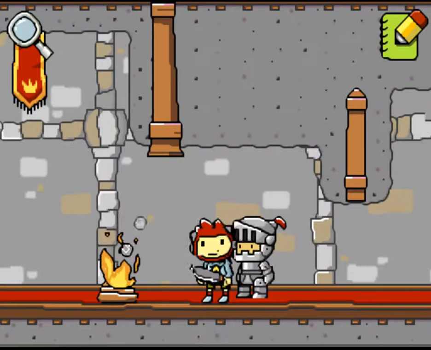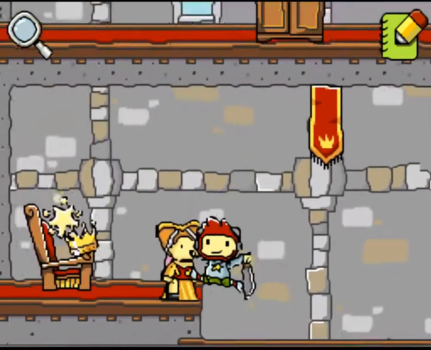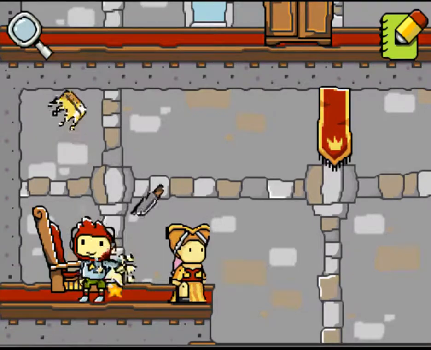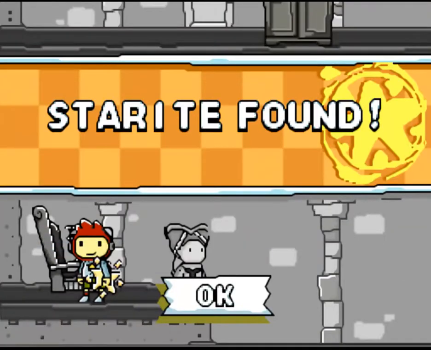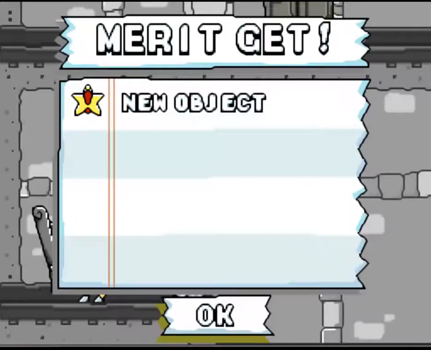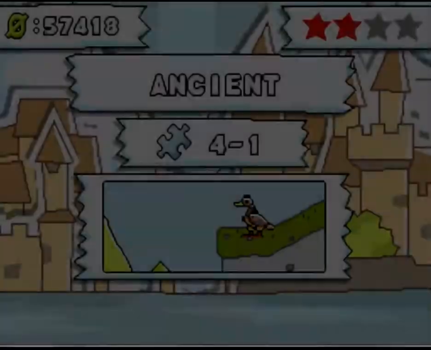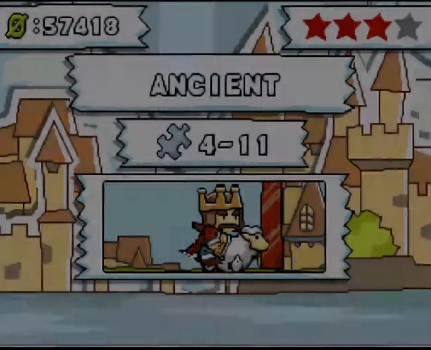Yay. That was heaps easy. Now we just get rid of that. We did that in only two objects and the par was 7, so we went so good there. The par was minus 5. And the Ollars were 1,766. The merits we got were 1. And now, going on to 4-11 in puzzle mode for World 4 Ancient.